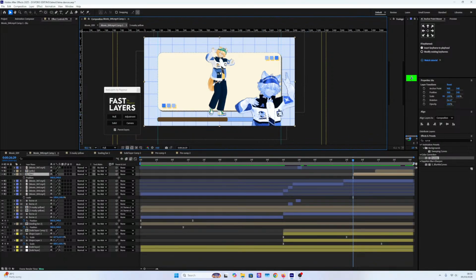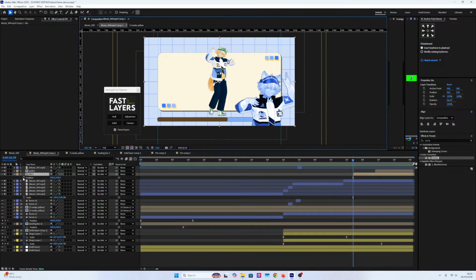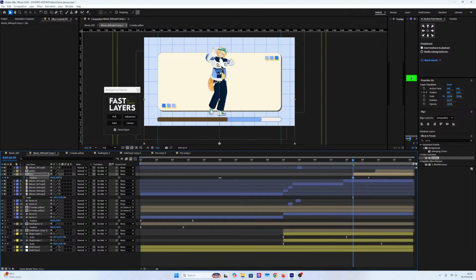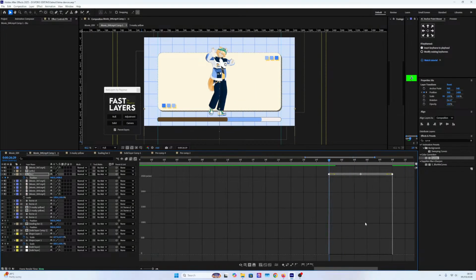Tap, tap, tap, tap. So move up and then move up. So position. And I need this to be fast because that is exactly where I need them to be.